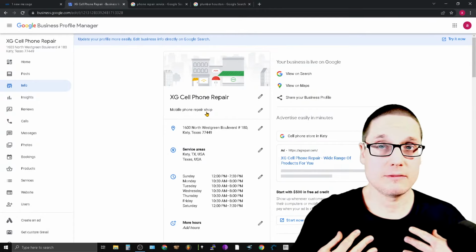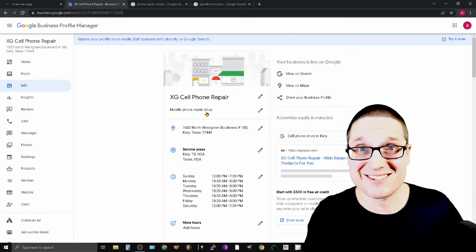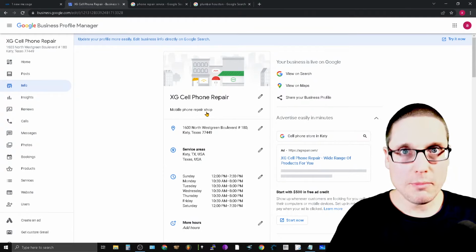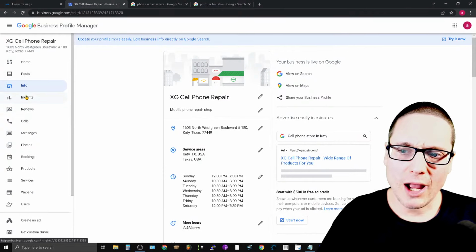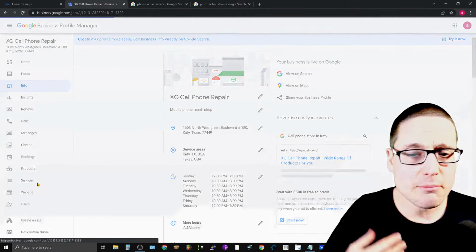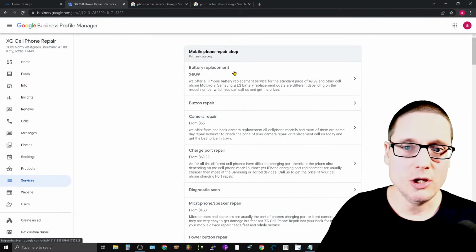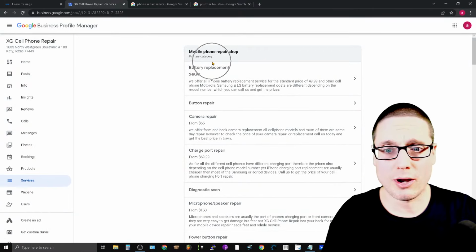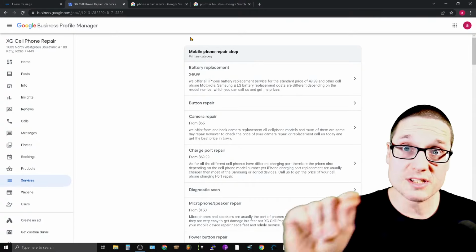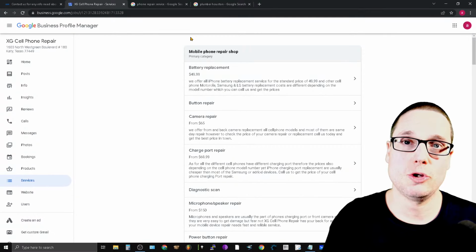Okay, in my opinion, this is how I do it. This is how I've seen the best success. You can do whatever you want. It's your business, right? But if you want to be optimal, all right, put in 1, perhaps 2. But why would I ever think that adding in more is going to be beneficial? You're diluting your profile massively. You've already given Google your primary category. The only time I'm going to add others in there is if Google is suggesting it. And how you know they're suggesting it is I'm going to show you right now.